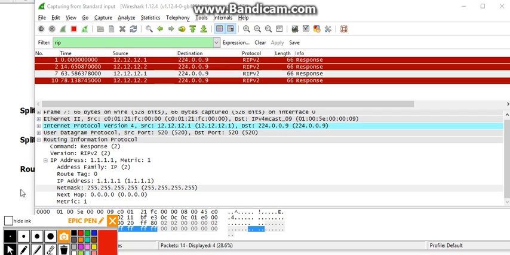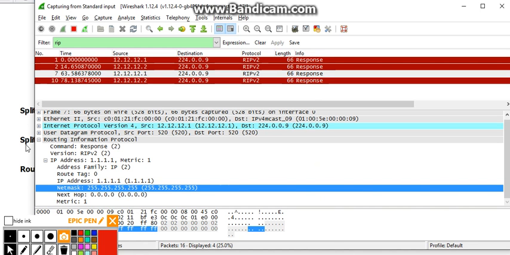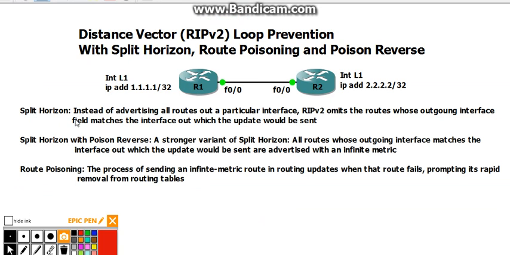The reason why it's not sending out the update of this network right here, which is 12.12.12.0/24, is because of the rule right here. Instead of advertising all routes out of a particular interface, RIP version 2 omits the routes whose outgoing interface matches the interface at which the update would be sent.